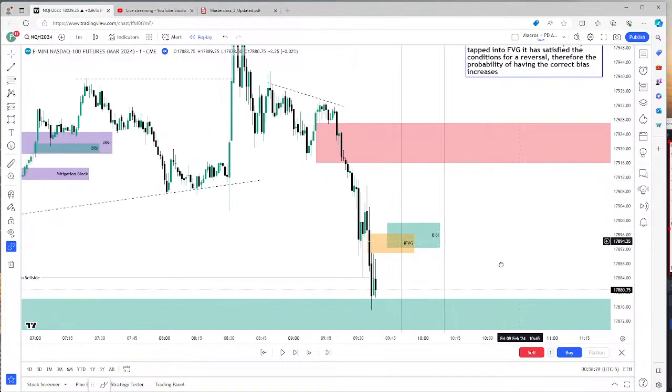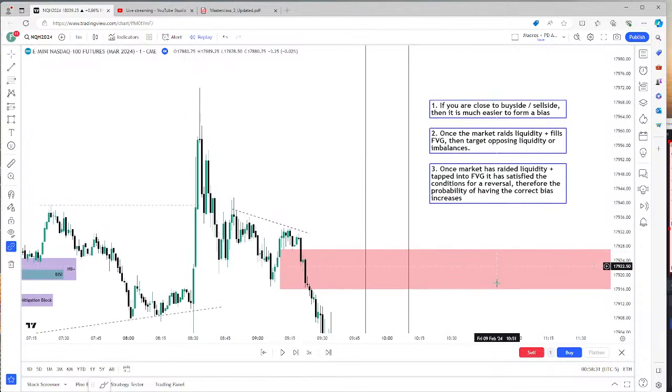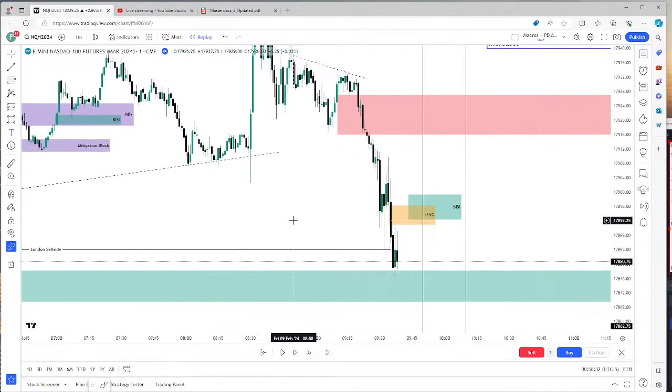So, once you've come to that conclusion, you have a bullish bias. The next part, which could be the easiest part or the tricky part depending on your experience, is you've got to find a way to actually enter or execute this trade. And that's where the PD arrays come into play.